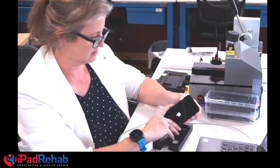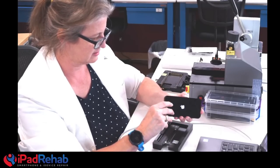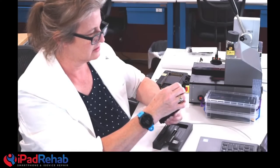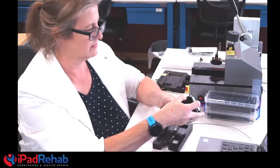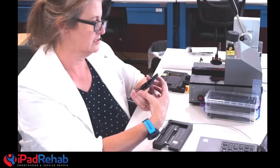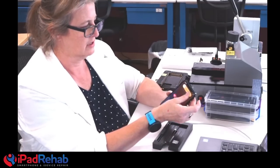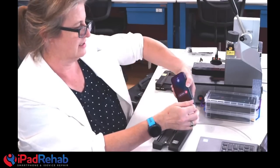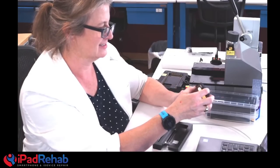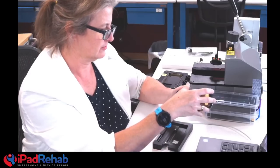Uh-oh, turn my phone on. All right, good news is that my phone has survived this process, but we're going to have to use the good old-fashioned fingernails. There we go. Okay, still working. I'm going to turn it off again. I really don't have touch anymore. Great! That's fun. Isn't that nice? Now my screen is actually gauge. Okay. Moving on. Good thing we should have discharged that battery.